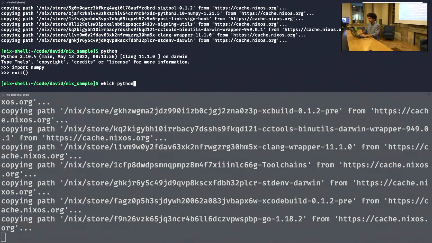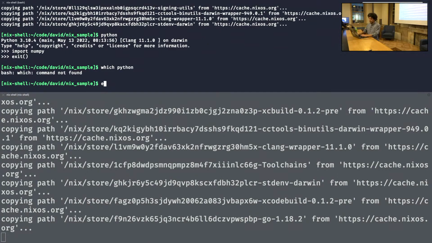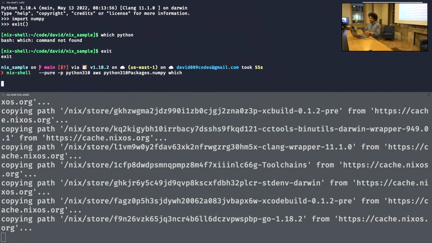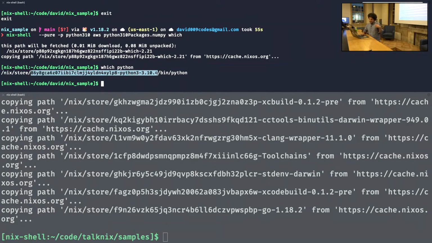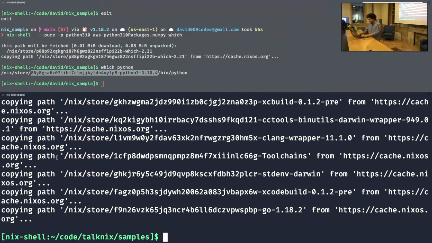If I run which python, well, which is not installed to start with because it's completely sealed, but I can just add the which package over here, and now I can do which python, and it points to somewhere in my Nix Store. Essentially, every Python version with a specific package will get its own place in the Nix Store. So if I have a Python 3 that has numpy and requests, it's going to have its own hash path, so it's not going to conflict with anything else on my system. Through these hashes, Nix is able to guarantee that everything is independent, because if the inputs are different, a different hash will be generated.